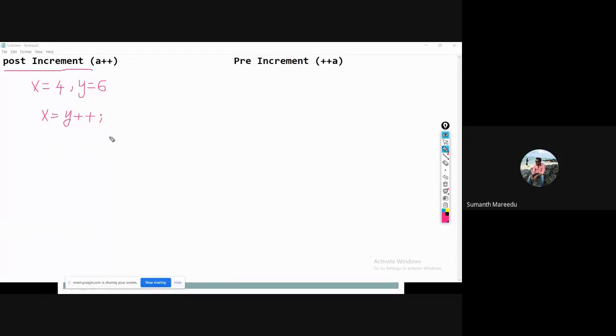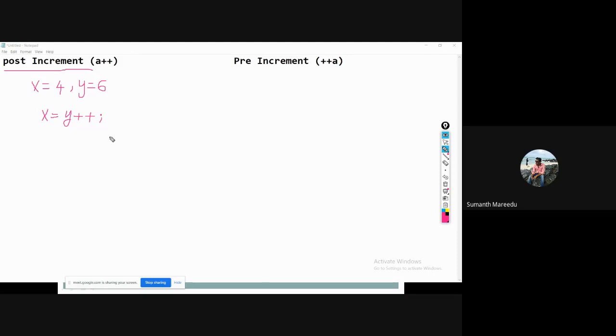Suppose I write a statement like this. The operation is post increment. What is meant by post? Post means later. So the increment operation will be done later.